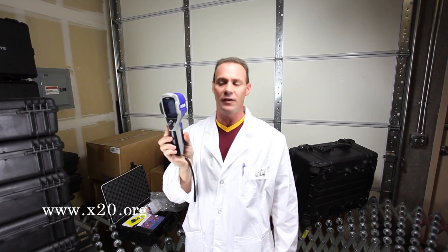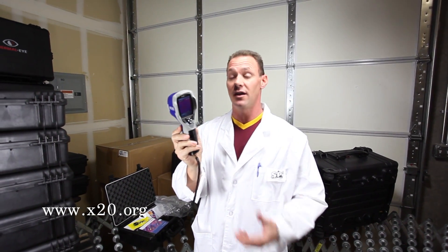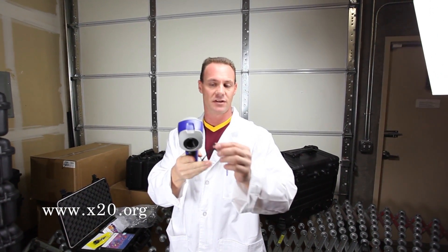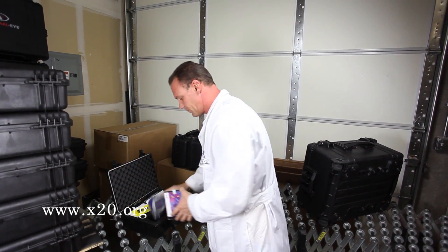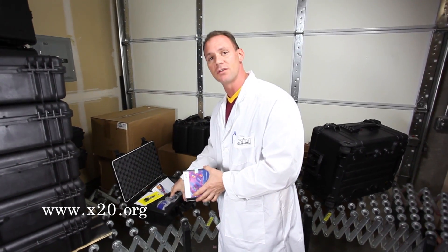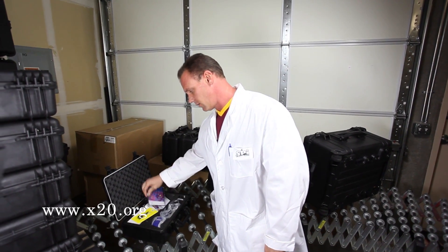Look up the FLIR i7 and see what it costs — this is actually low cost. However, we're going to be about half that price because this one came in used. Even though it's never been used, we have to sell it that way. But there is going to be a warranty. Something like this doesn't last long, so if we don't have it, that's okay — we have a lot of other used infrared cameras. You've probably seen the videos on them; we have a lot of them on our website. Take a look at the videos and give us a call and we can talk to you and work it all out for you.